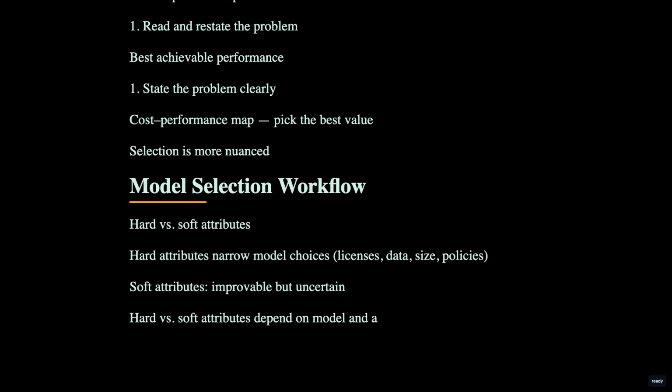Whether an attribute is hard or soft depends on the model and how you can use or change it. For example, latency is a soft attribute when you control the model and can optimize it, but it becomes a hard attribute if you rely on a hosted model you cannot modify.